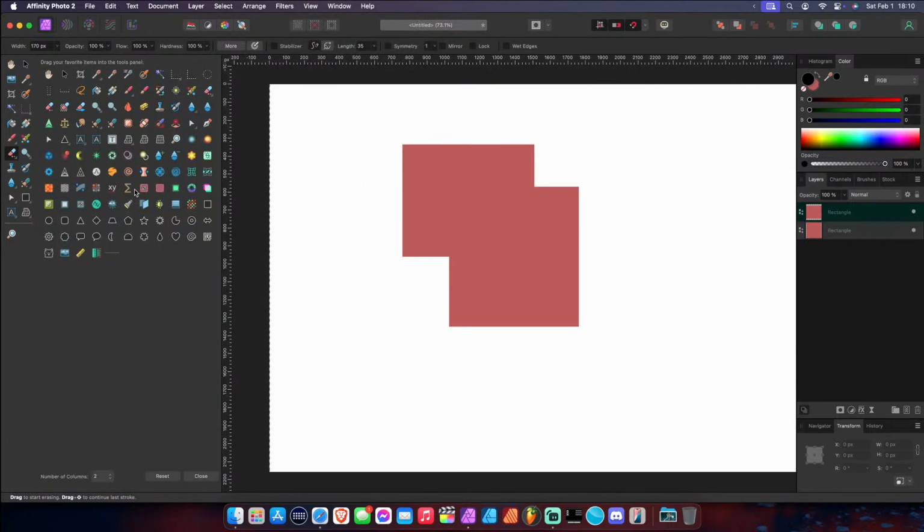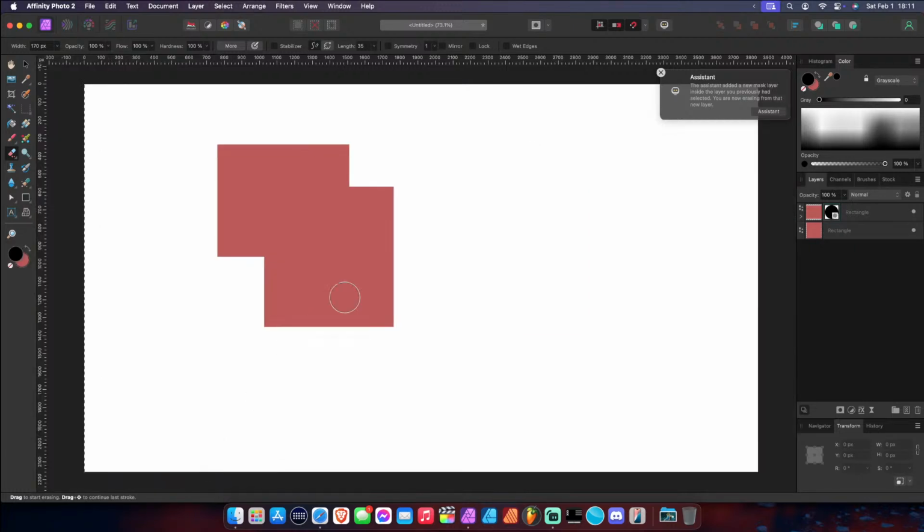Customize tools. It's here somewhere. I don't know where it is exactly. It might be in the other program. But with that you can create your own shapes and stuff like that using multiple shapes.